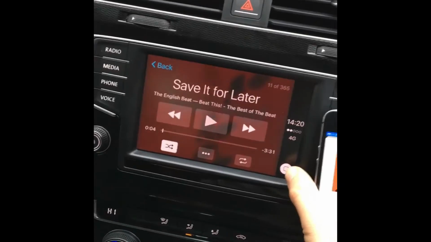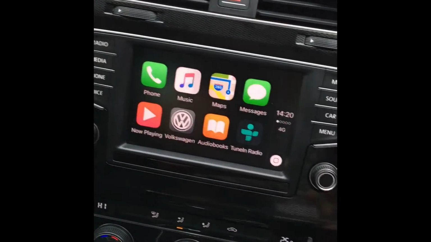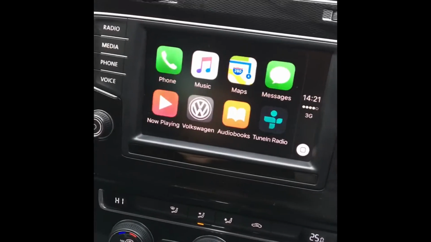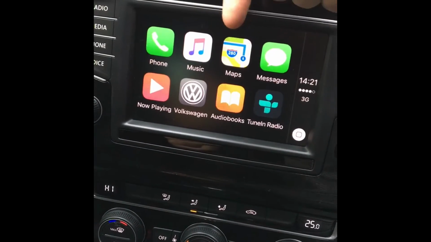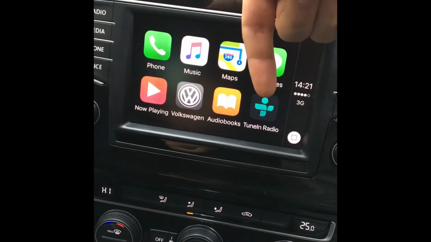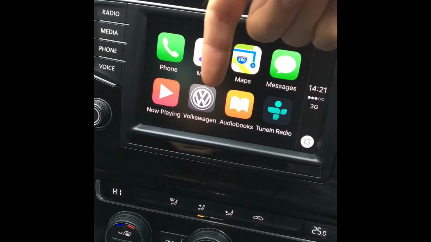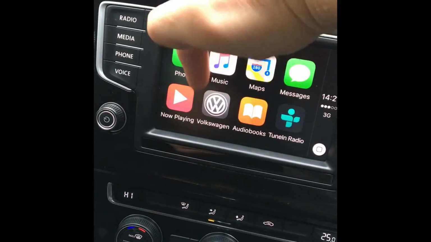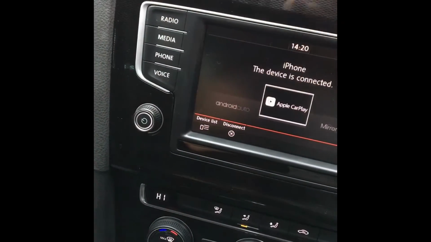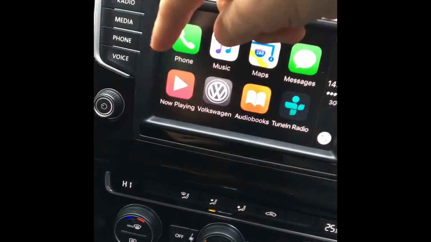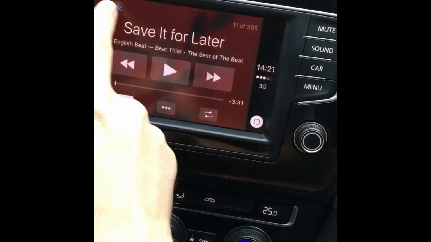Now the interesting thing is that whatever we press on the car screen, the phone will actually mirror to an extent. So only certain applications are available using CarPlay. So obviously on my specific phone here we have maps available, we have music, phone, messages, tune-in radio, which is an interesting one because that's a third-party application, audiobooks, a Volkswagen app which is actually specific to the car, and it's just saying that we have an iPhone connected, and a Now Playing, which is our music playing app. So lots of controls are available via CarPlay.